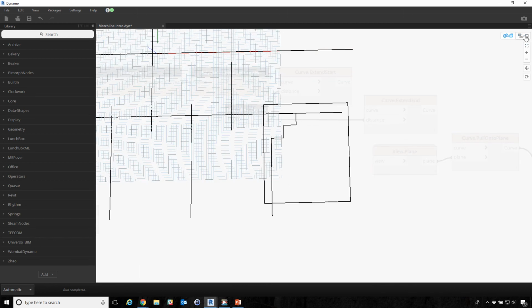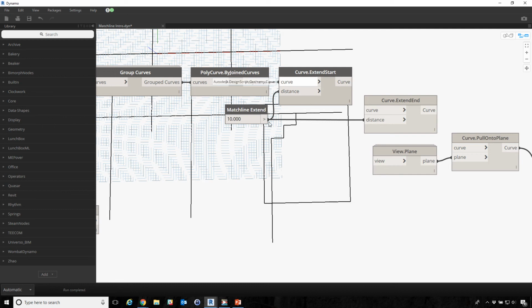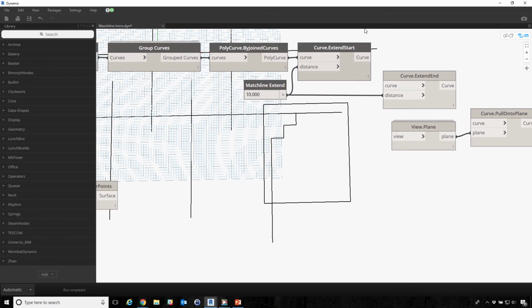Right now it looks like that. If I feed this in, you notice that this is becoming longer, and if we also extend the end of these curves, notice how they are extending too.